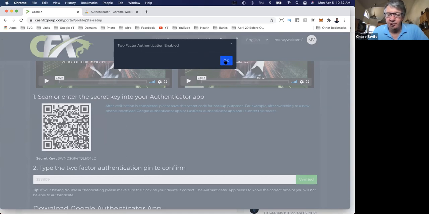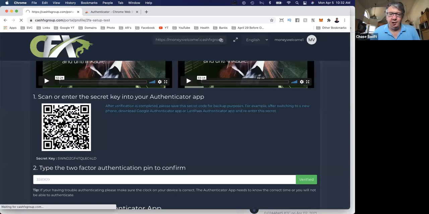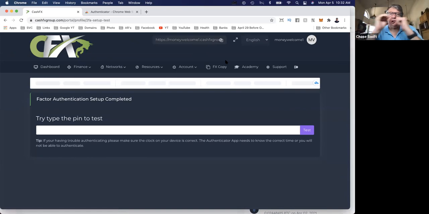Not exactly. They want you to do it twice. Then it goes away and you're like, oh, crud, I forgot to take a screenshot. No, I didn't. You may have. So you only get a chance to take the screenshot before you enter the code. And this is where the proof is in the pudding. Did you really add it to your phone?